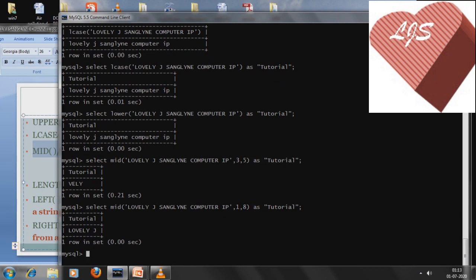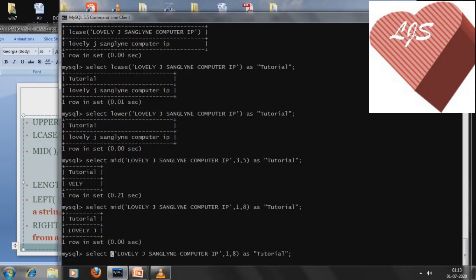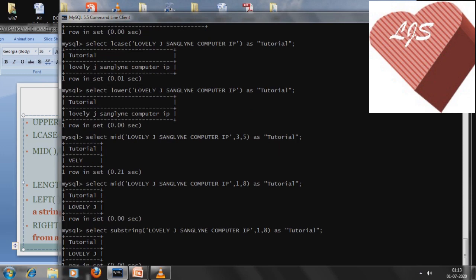So next is using the SUBSTRING, but let me show you here. MID or SUBSTRING or SUBSTR will return the substring. So let me use the substring. So here we can see 1 till 8, and the space is also being counted here.